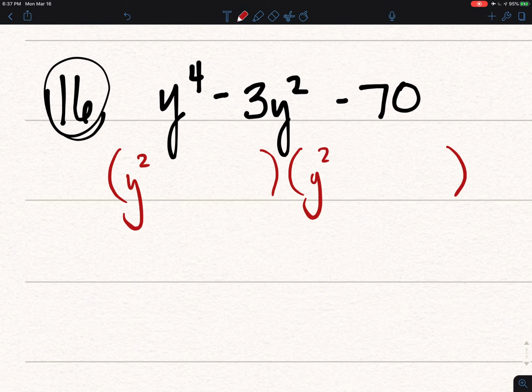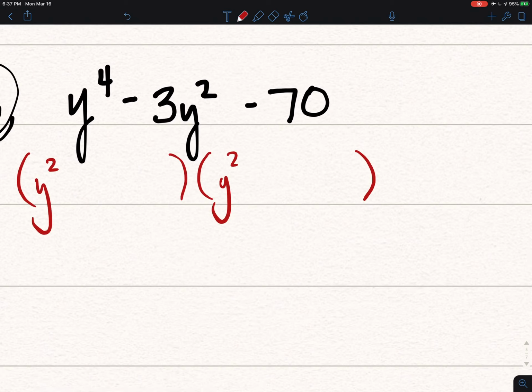Now go to the end and ask what two things could multiply together to give me a 70. So let's make a list of factors. We could have a 1 times a 70, a 2 times a 35. 3 does not go in. 4 does not go in. We could have a 5 times, oh dear, I don't know my 70 times tables. 5 goes into 7 once, with a 2 left over, 5 goes into 20, I'm sorry, 5 goes into 20 4 times. I apologize about that. So that's going to be a 14 there. 6 does not go in. 7 does go in though, 7 times 10. And I believe that's my last pair unless you start trading your values. All right, so which pair would add or subtract to give you a 3?